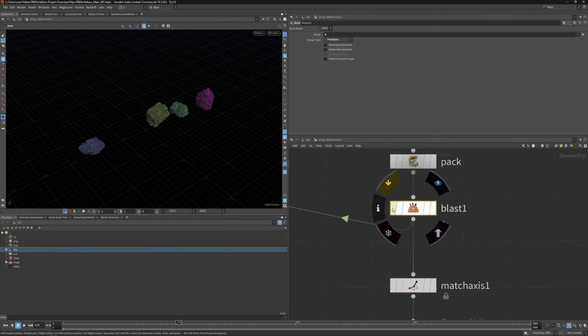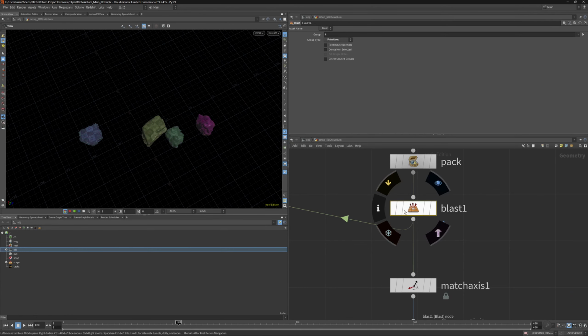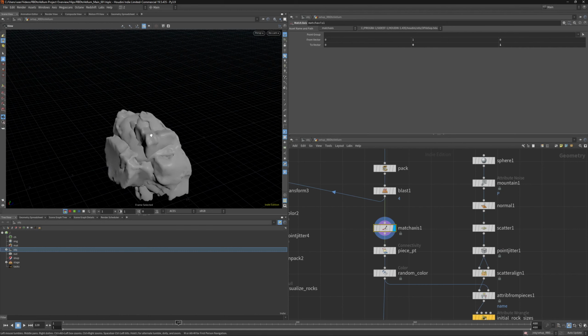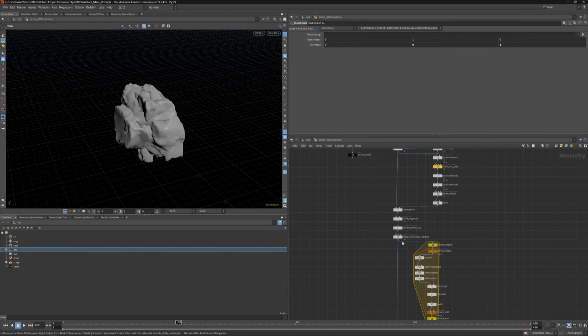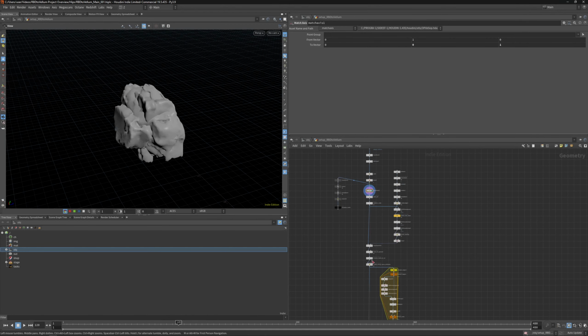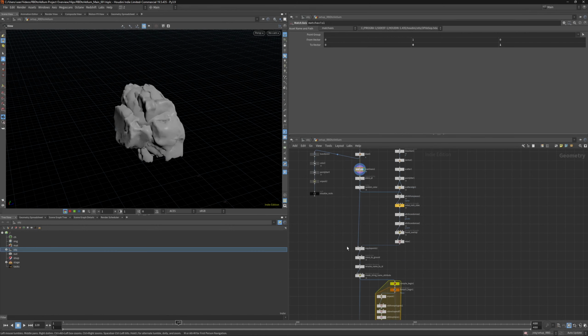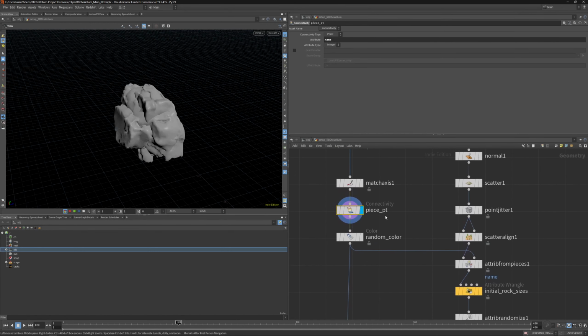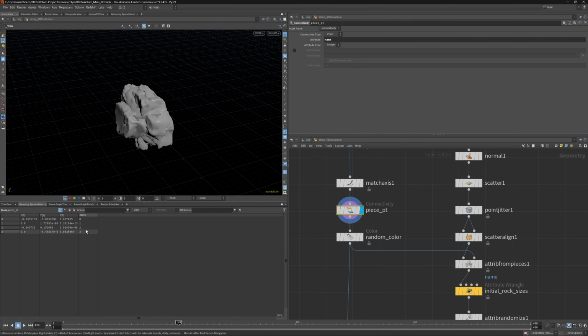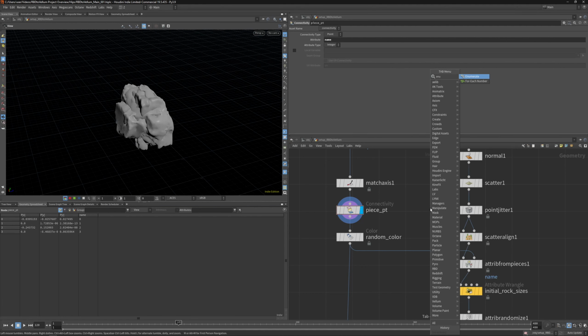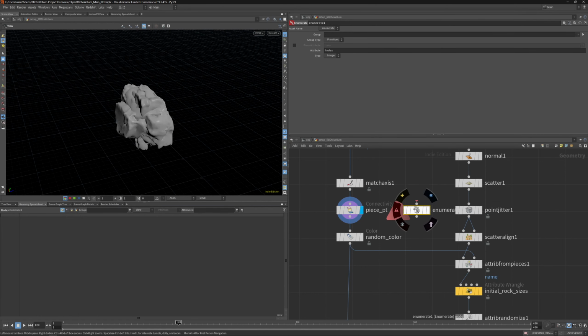With that, I'm actually deleting this bigger rock here, with the blast node. Then I'm using match axis. I'm just rotating this by 90 degrees so they face the Z direction. This is used by the copy to points node, since copy to points internally uses the Z direction as facing forward. Then I calculate or generate the name attribute using connectivity. This will give every piece its own name attribute, which will be different for each piece, or you can actually just use enumerate. This will work the same way.